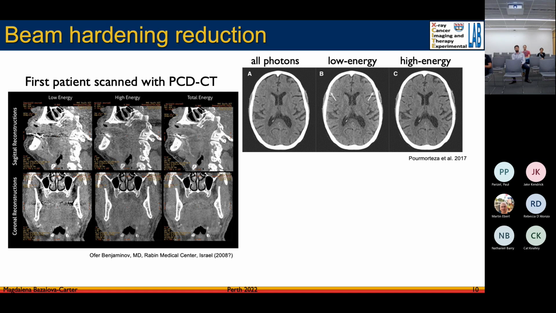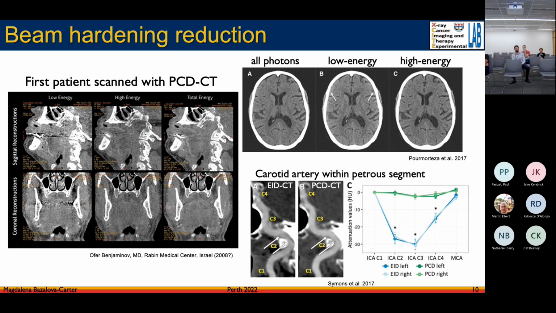And that's shown again here in the image of the brain. Another patient, on the left-hand side, we see the total image. Again, this would be sort of equivalent to energy integrating detectors. And then you can look at low energy data versus high energy data. Basically the idea here is that for low energy data, you get better contrast between the gray and white matter. Of course, nowhere close to MR imaging, but for CT, this is pretty decent. However, you get some beam hardening artifacts, as shown over here by these arrows. And again, both of these images are noisier than the image acquired with all photons because you're just using a subset of the data for image reconstruction.